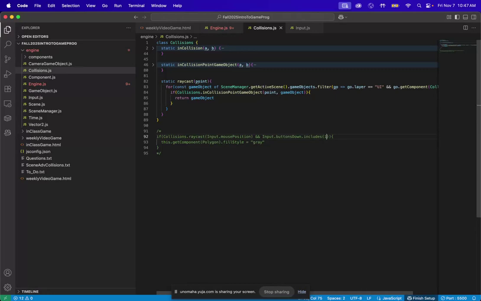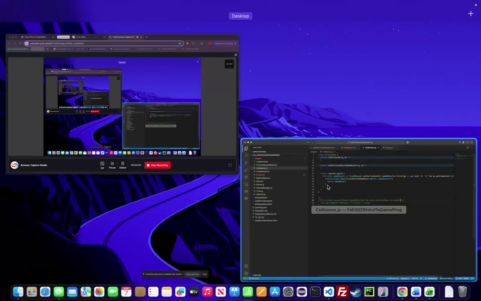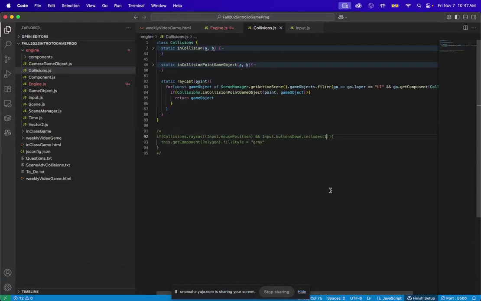So yeah, that's one way to do it. This will allow you to do raycast. So what this would be basically saying is that if you're in collision with your mouse and you are clicking down, then you change it to gray.